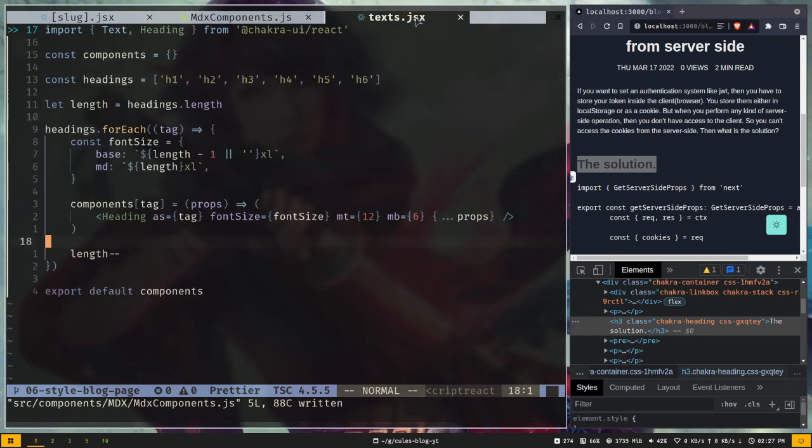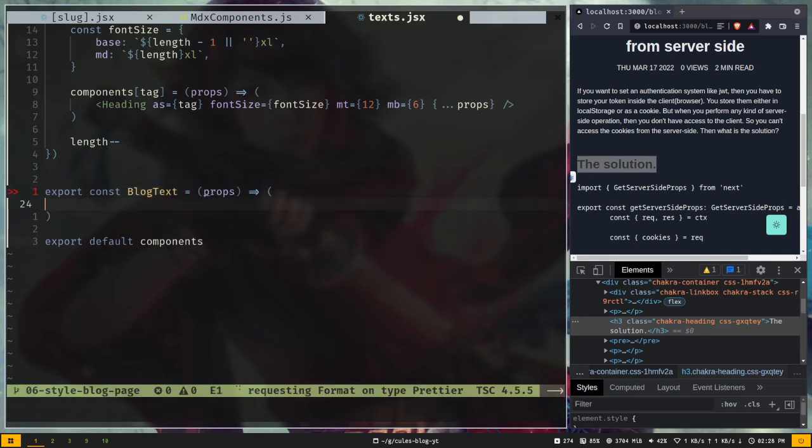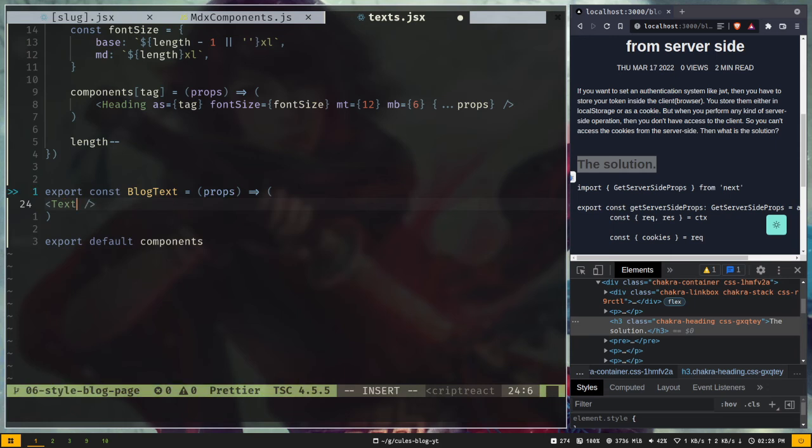Now let's style the paragraphs. I'm gonna create a component, and also I will export that because I will need that again. So const BlockText, again props. It will return the text component. I'm gonna add the font size prop.